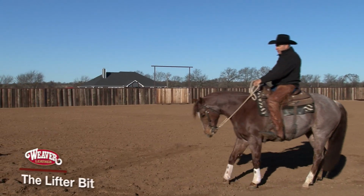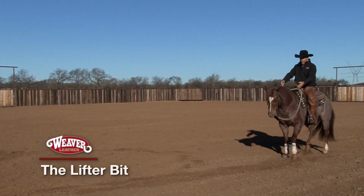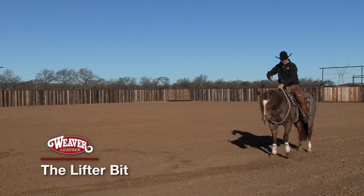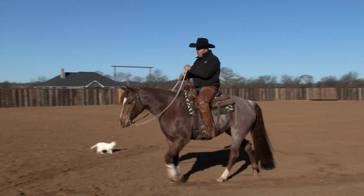Using that term lifter because I'm bringing everything back up to me, lifting up those horse's shoulders, getting my horse in a better posture, a more athletic frame.